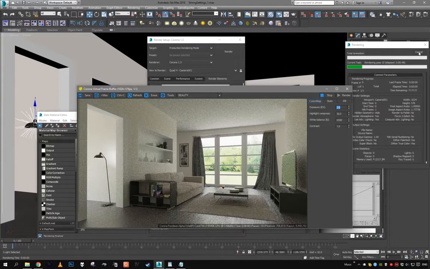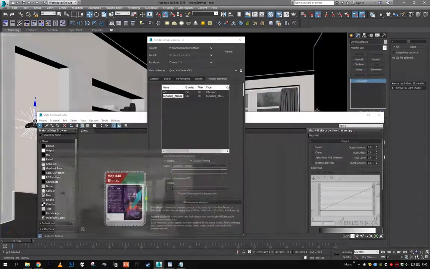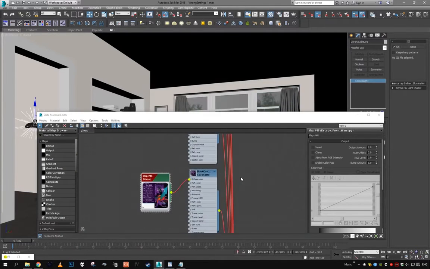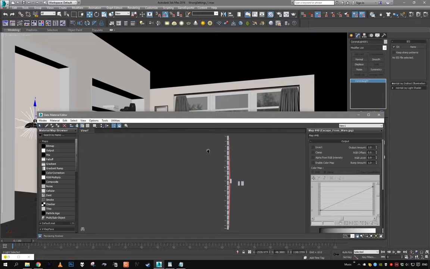So this is it for the materials. One more thing, we can see that the floor appears to have this weird shininess, like it appears to be a bit odd. That's because Corona uses the new GGX shading model. And this shading model has its own Fresnel formula.